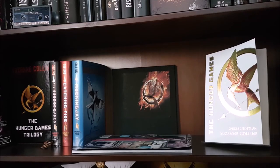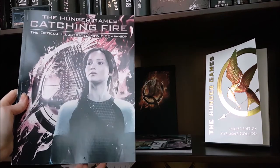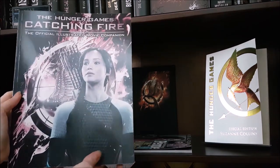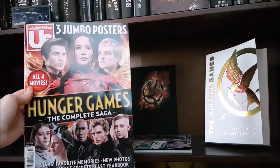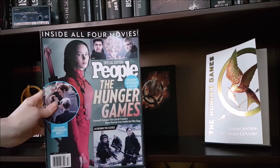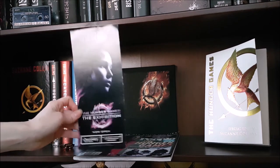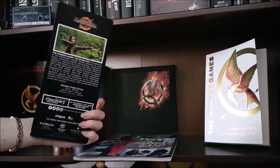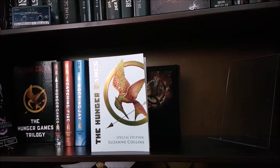And now onto my Hunger Games shelf. In case you didn't know, this is my all-time favorite trilogy and also the one that made me become a fan of the dystopian genre, so I acquired quite some extra items over the years and put all the stuff on a separate shelf. On top of the shelf is the Hunger Games: Catching Fire official illustrated movie companion, and also this collector's edition magazine about the complete Hunger Games saga. I also have the Hunger Games special edition of People magazine — my mom actually got me this from New York. I have my Mockingjay pin; a flyer from the Hunger Games exhibition in New York where I once went on vacation; the hardcover editions of The Hunger Games, Catching Fire, and Mockingjay; and the 10th anniversary special edition.